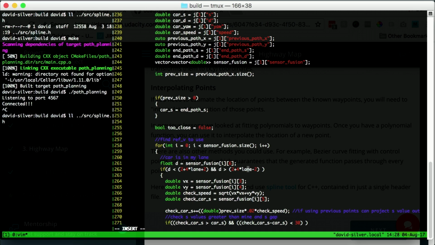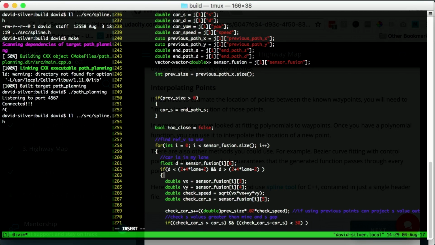Got it. So we could just say is the car at 6, but that would only give us the middle lane. Right. We could just say is the car at 2 plus 4 times lane. That would give us any of the lanes, but it would only give us the center value, basically. Got it. So if the car's in that lane but off center, we're going to need to check this range to see where the car is. We could even make it narrower if we want.